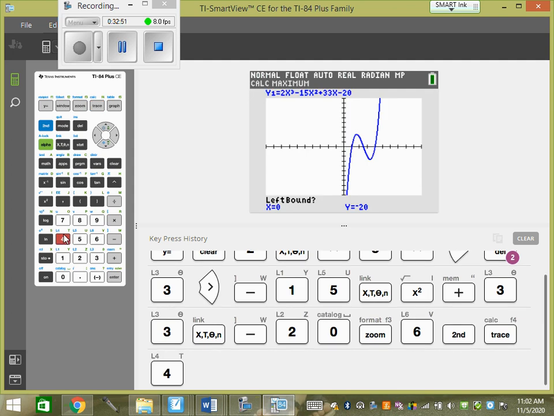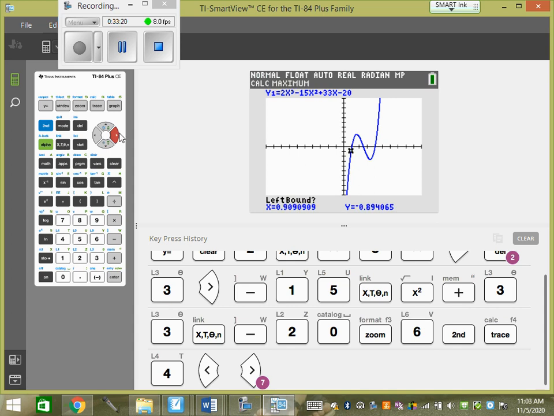Now I need to be on the left of it. I have to teach you something because I did not know this, and I didn't know where the heck my little blinker was, and then I just pressed randomly until hopefully it came up on the screen. But down here, it tells you where your little blinker is. My little blinker currently is at 0 and negative 20. So it's down here somewhere on the left, right? And I need to get on the left of that maximum. So I'm going to arrow to the right because it'll start coming back up. So now it's at 0.45 and negative 7. See, there it is. Now it's at 0.6 and negative 5.